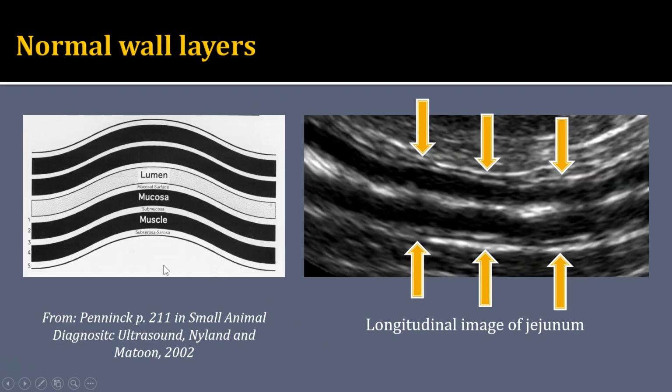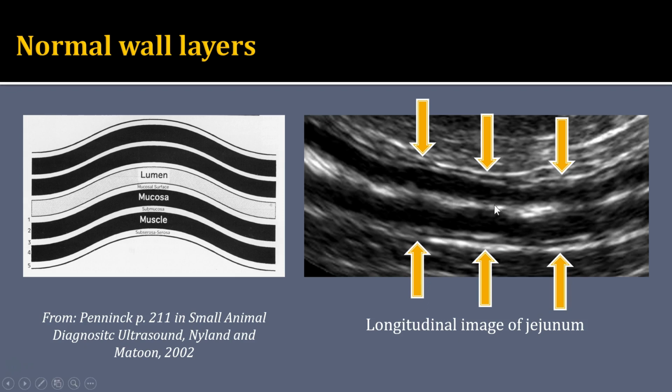On this slide, on the left is a diagram depicting an intestinal segment. Keep in mind that I just gave you the layers of one wall, but certainly in the patient we'll see one wall, then we'll see the lumen, and then we'll see the other wall, repeating the layers we just talked about. Now this diagram shows layers but not in the appropriate proportion. So let's look at the actual ultrasound image of a corresponding segment of small intestine.